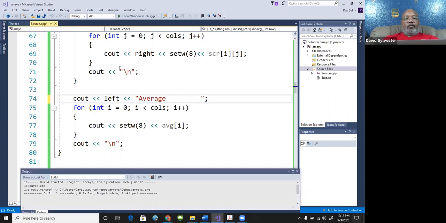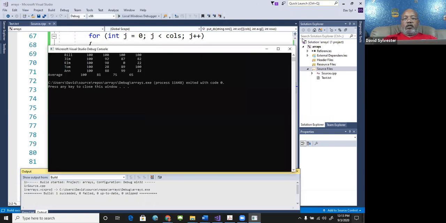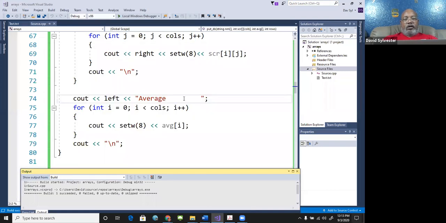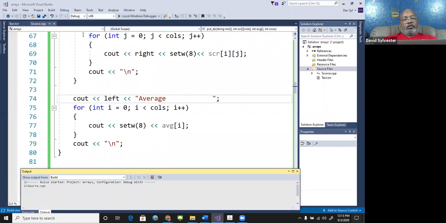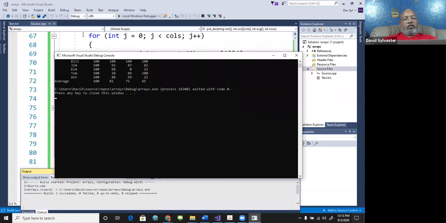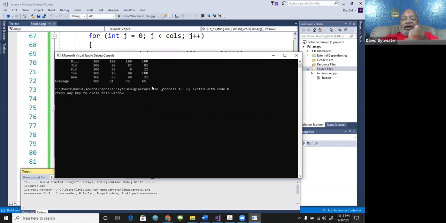Now, I'm not going to go over every program like this because, like I said, we're just getting started. Hopefully you get this. The next assignment, hey, you got to put some work in. All right? But I didn't use the setw. After 100, 81, 75 average, 65 average. So everybody kind of see how the assignment is designed. Yeah, it's hard. I know it's hard, but that's just the beginning.